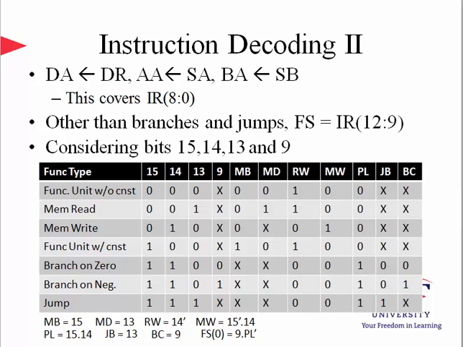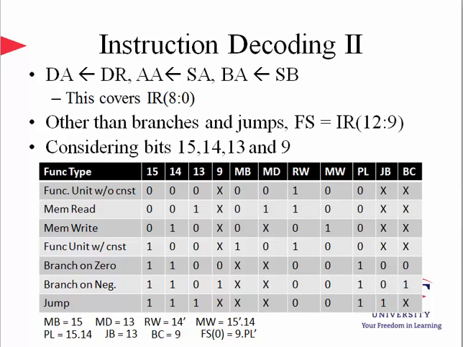However, here the 9th bit is also the last bit of the function select, in other words, function select 0. So in order not to contradict the function select functionality, we need to differentiate function select 0 from BC, which is equal to the 9th bit of the instruction. It can be observed that if we AND PL prime with the 9th bit, we essentially focus on the functional unit where we use function select bits actively. Therefore, we set FS0 to the 9th bit AND PL prime, and the rest of the FS bits equal bits 12, 11, and 10 of the instruction.